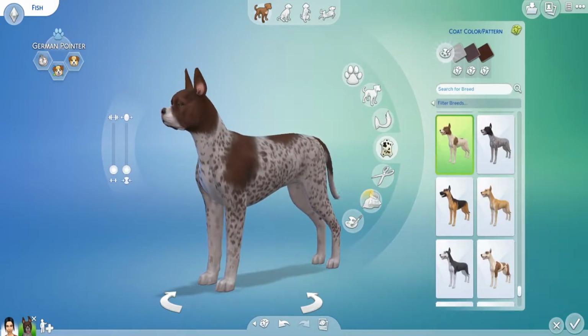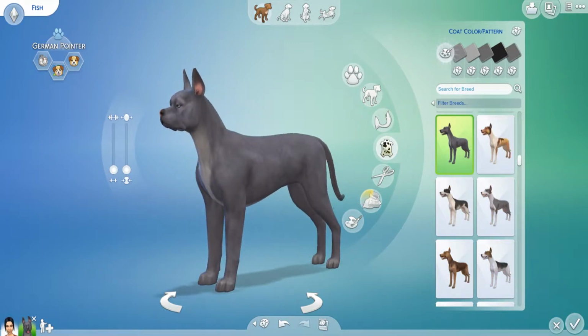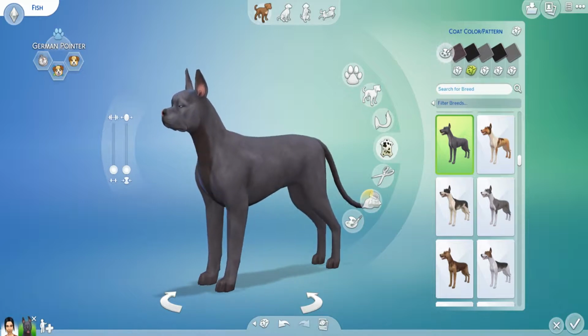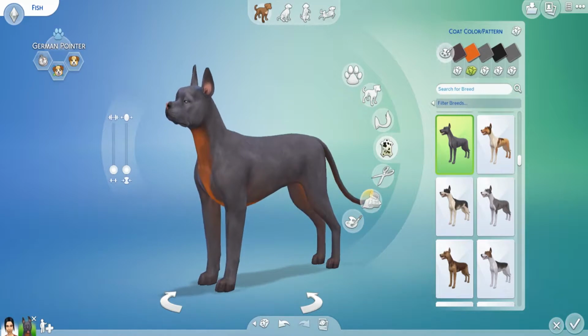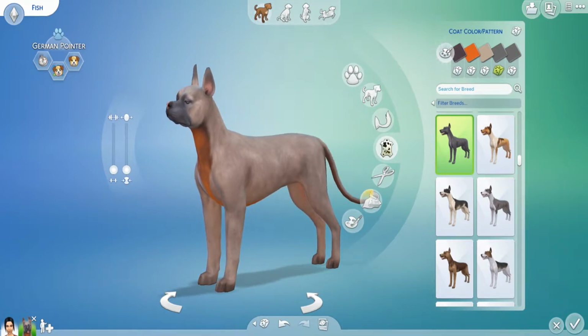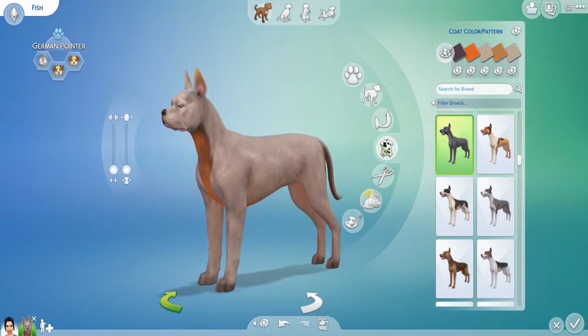And his coat pattern. One, two, three. He has five colors. One, two, three. Not bad. One, two, three. A little bright. One, two, three. Okay. One, two, three. I don't know where that goes, but there it is. And one, two, three. So that's our dog.